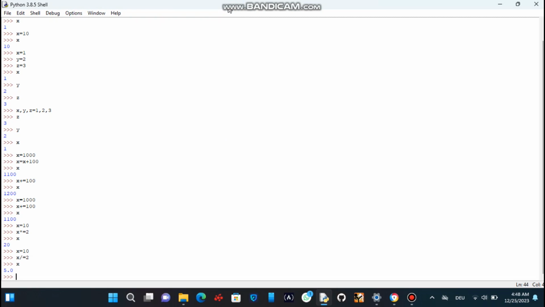And it works the same way in subtraction, that is x equals to 100, and now we want to subtract something from our 100. You do x minus equal sign, and let's say you subtract 20. So if you print x, the answer will be 80, which is very correct. Which is also cool. This is the interesting part of programming.